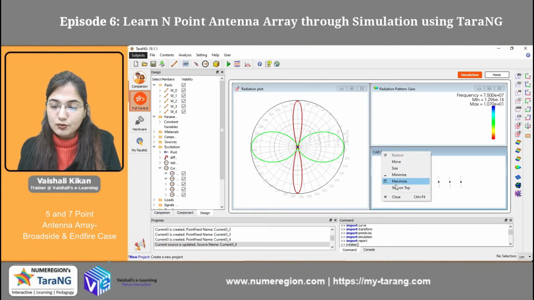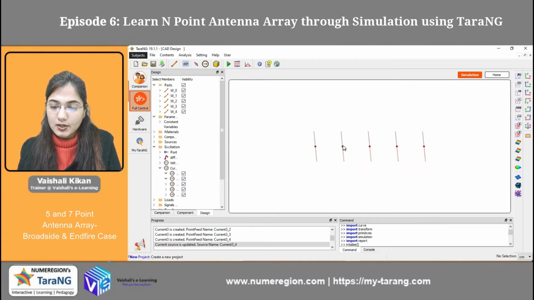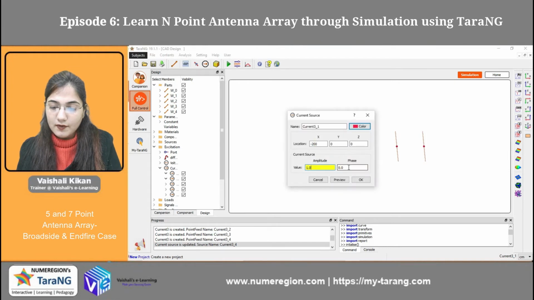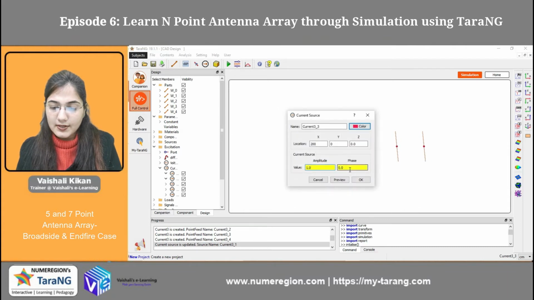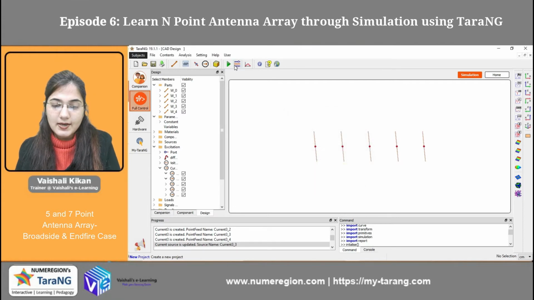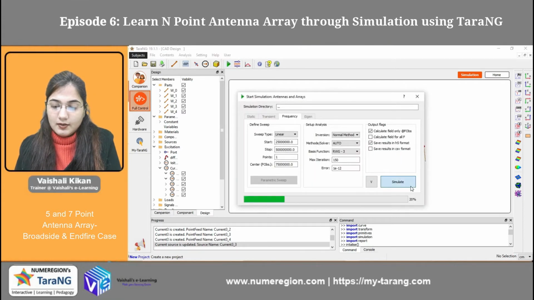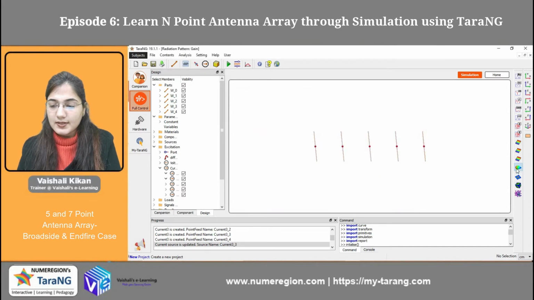So now I am going to change the phase. Here I am taking the alternate phases. I am taking the phase of these two antennas to be 180 degrees, and again I am going to simulate it, and then observe the radiation patterns once again.